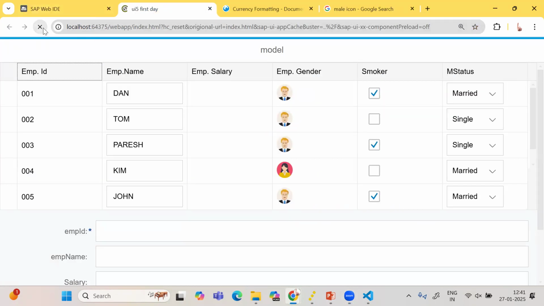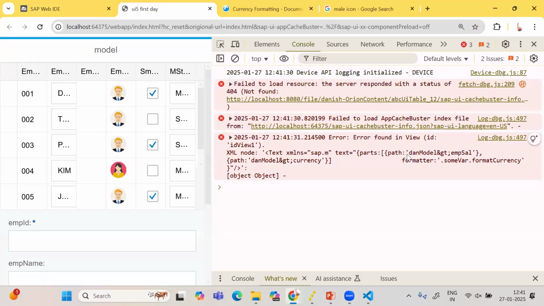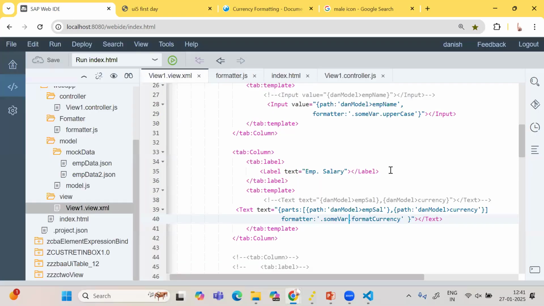Let's see if we get the things or not. Still, we haven't got it. Very quickly, just go to the inspect section and console and see. Okay, there is some kind of an error over here. So let's quickly check once again. Although we pass dot some variable format currency, that's the name of it.